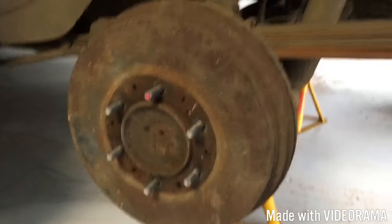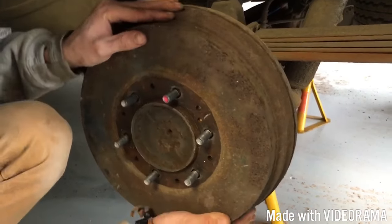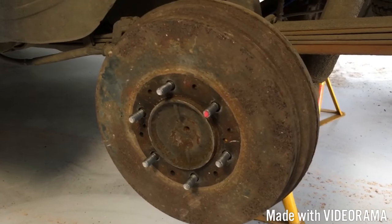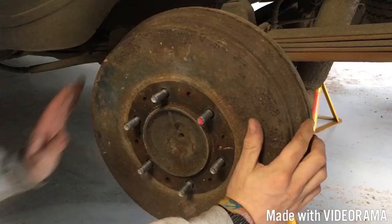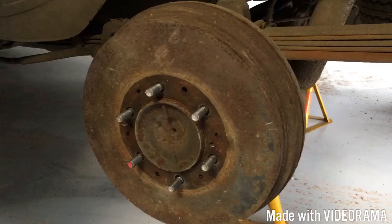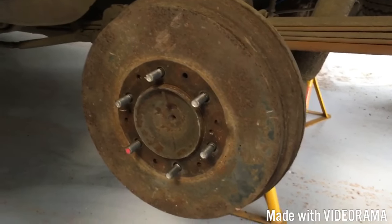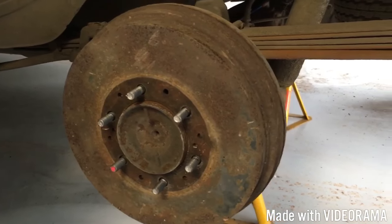Right, I'm going to stop the video and we'll show you it when we've just adjusted it. We've tightened them up a bit more now - you can see it's getting a bit hard to turn there. Now go and put the handbrake on a couple of times, up and down, hard-ish, and that should centralize it. Yeah, I'd say that's about right now - you can just hear it picking up. This will also reduce your handbrake travel. So if your handbrake travel is excessive and your foot pedal is excessive, but it improves when you put your handbrake on, you just need to adjust those brakes. Good luck with that.